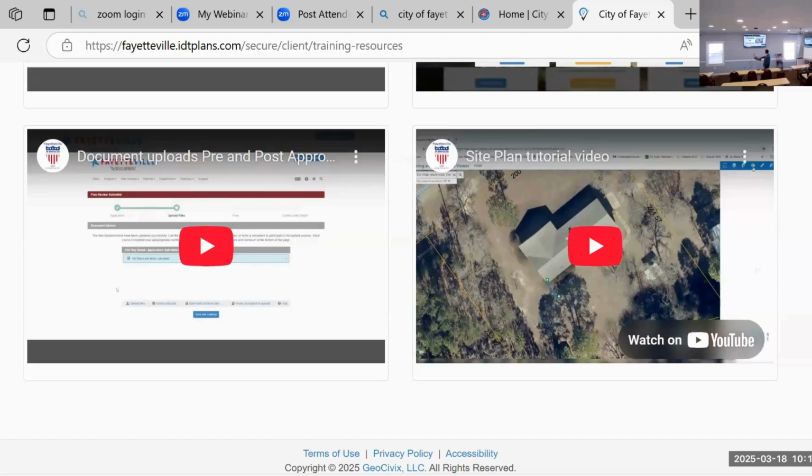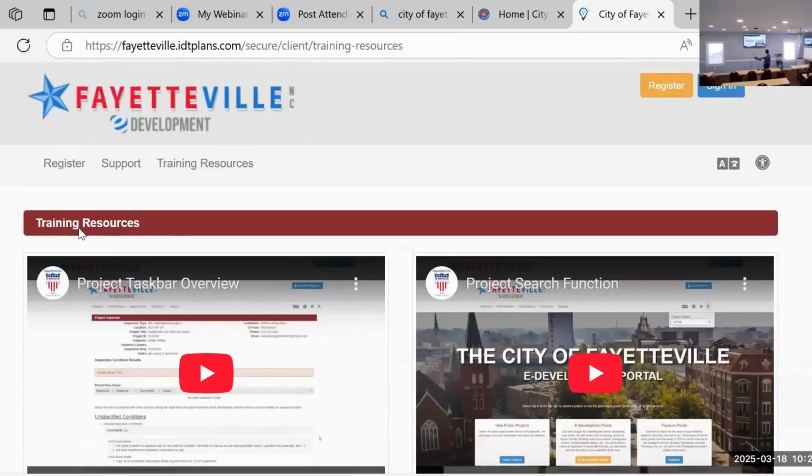And then the site plan tutorial video. There are certain things that require a site plan. One of the very simple ones to address is any fences that go up. What zoning is going to be specifically looking for is that you are within certain setbacks of your property lines and that there aren't any easements on the property that can be affecting the placement of that fence, as an example. So there's that video there that's going to assist with what's required for the steps on that one.